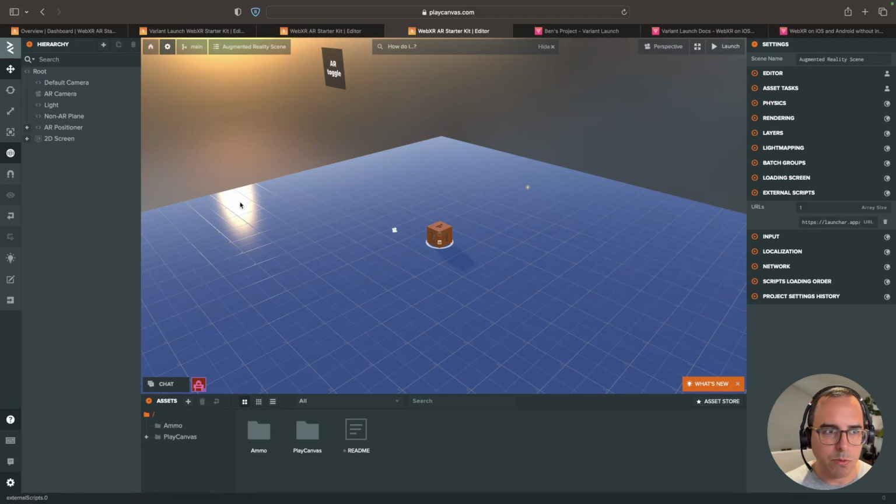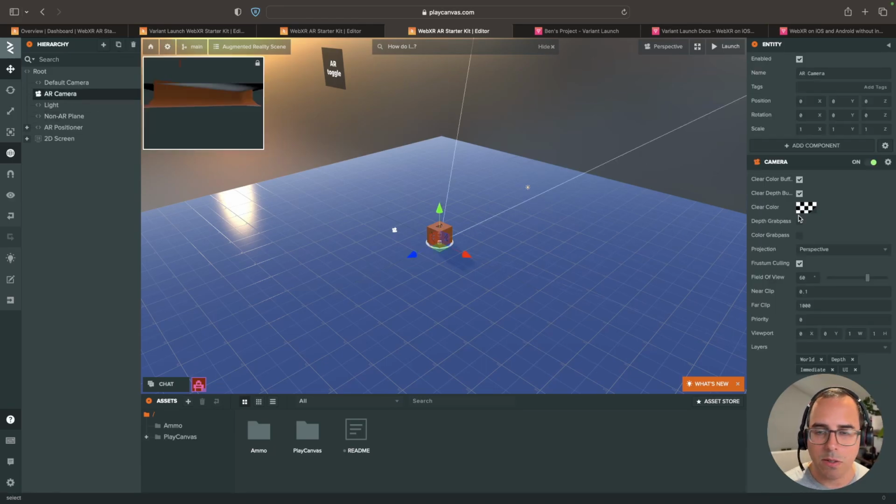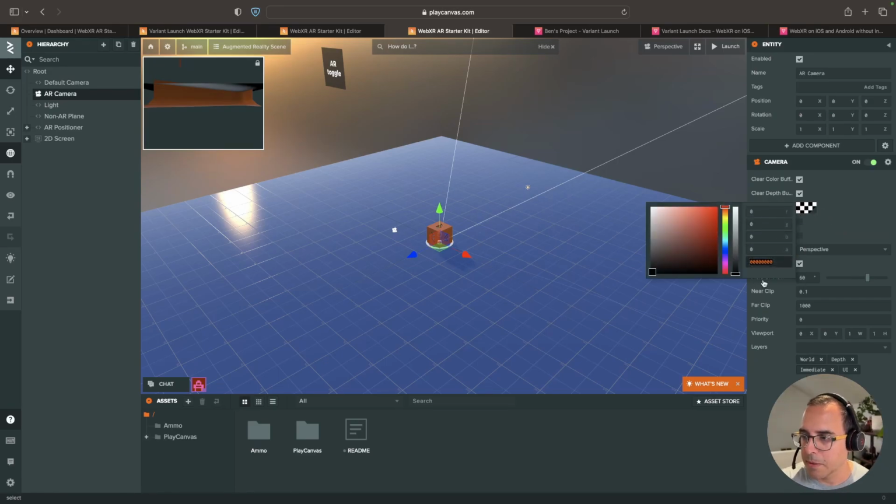What we're going to do from here is make sure the background is transparent so that you can see through to the video feed that's happening beyond the canvas that you're drawing to. In this case, you'll need to go to AR camera or whatever camera you have in the scene and just confirm that the clear color is set to 0 alpha.